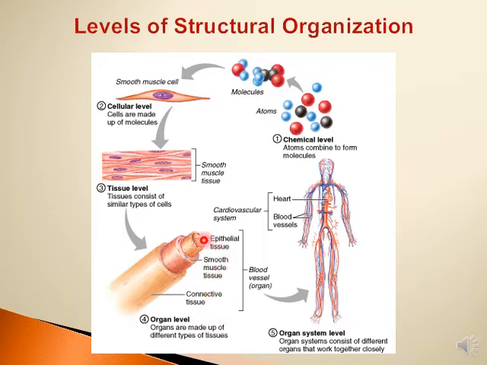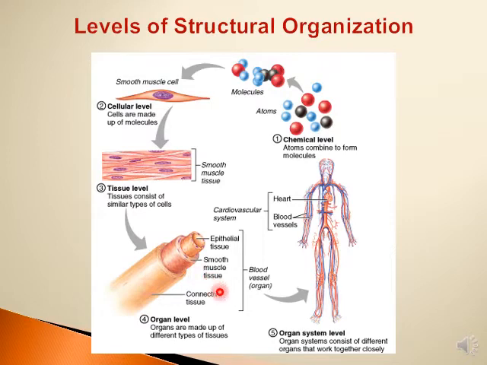As you can see here, we have a blood vessel. It is composed of a lining composed of epithelial cells, and this is epithelium. Then we have a muscle coat composed of smooth muscle cells. This is muscle tissue. And then we have an outer coat of connective tissue, and this is composed of fibroblasts and collagen fibers and belongs to the connective tissue.